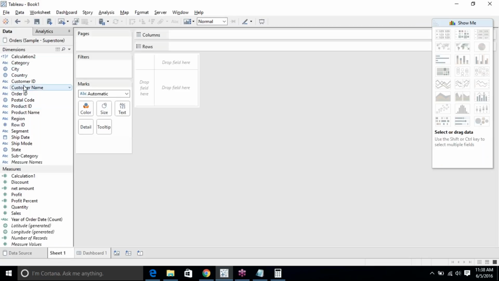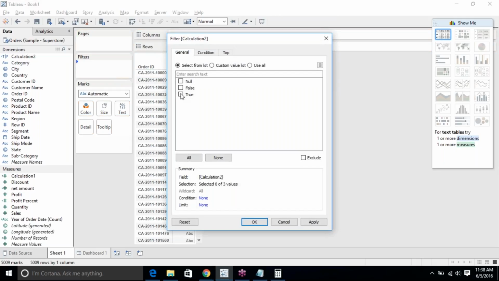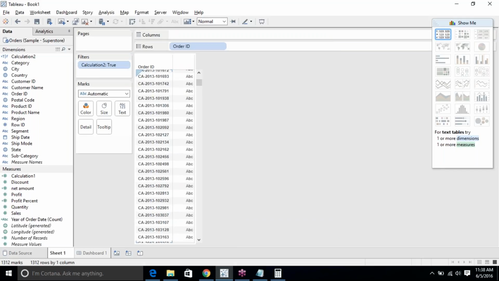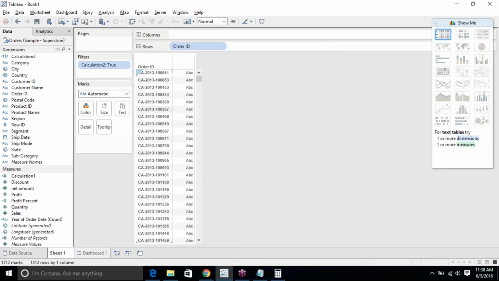So let's place the order ID first, and then from your calculation 2, you can put it on the filter and select all true. See, now all the order IDs have 2013. All of them are coming in the year 2013. So this is a use case we can use with the function contains.